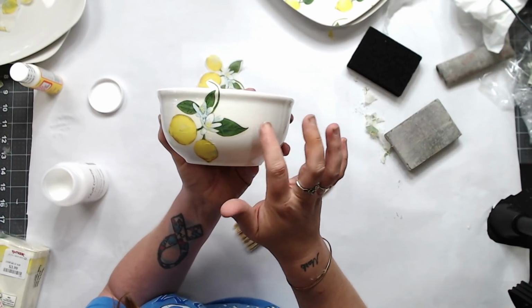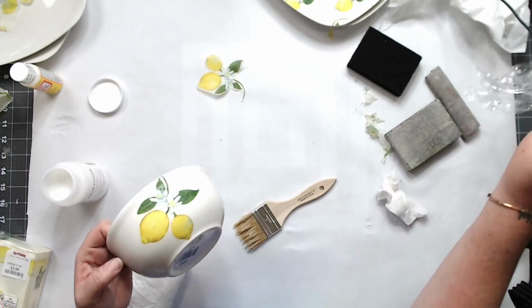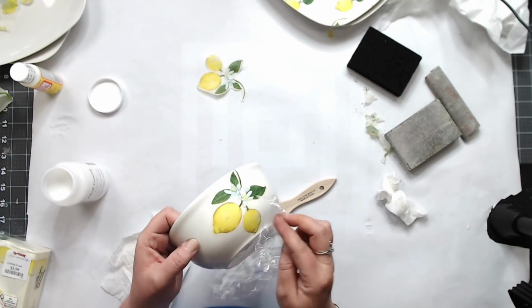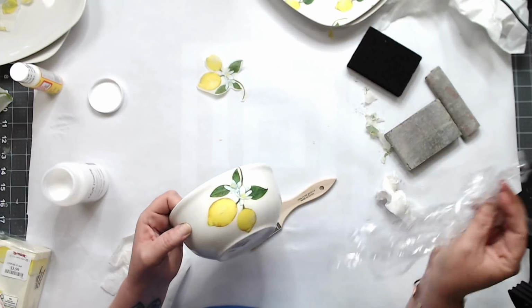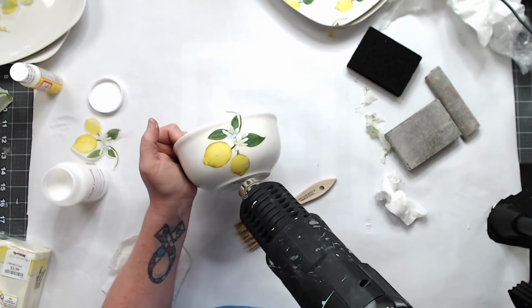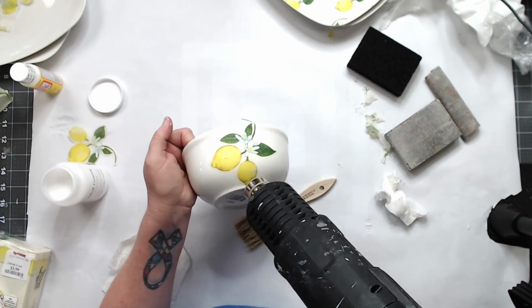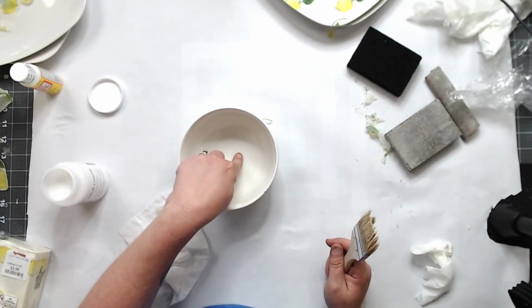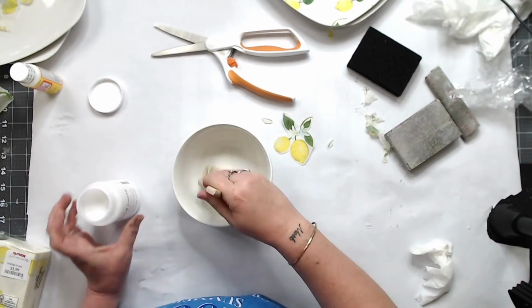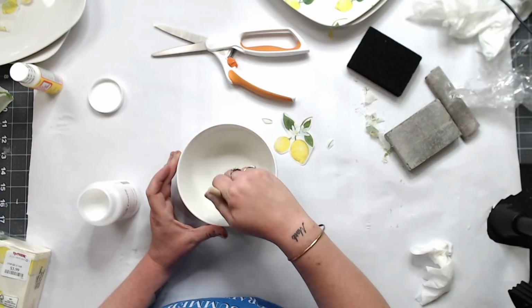So glue down your lemon, be very gentle with it because it can tear, and spot it with your plastic wrap, and then let it dry. And then you're going to be able to start adding on your polka dots, which I think is the perfect touch. It is the cutest. But before we do that, we're going to go ahead and glue our lemon on the inside.